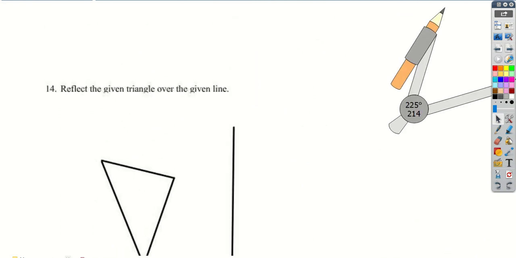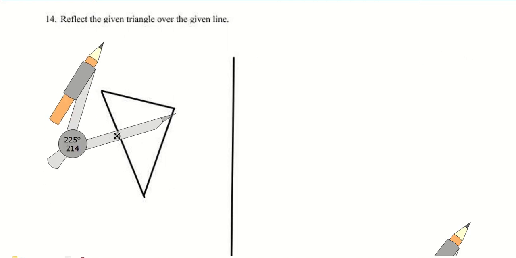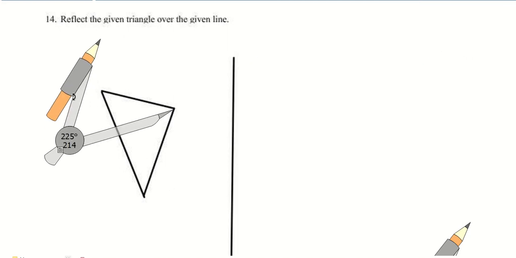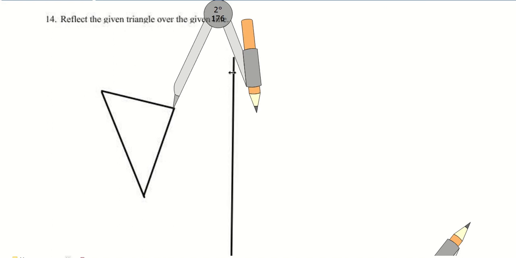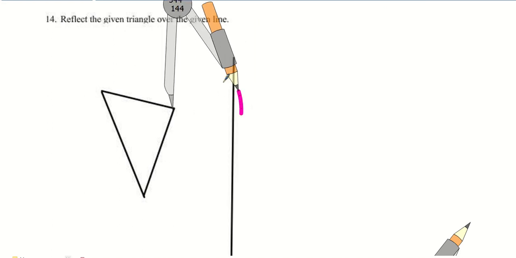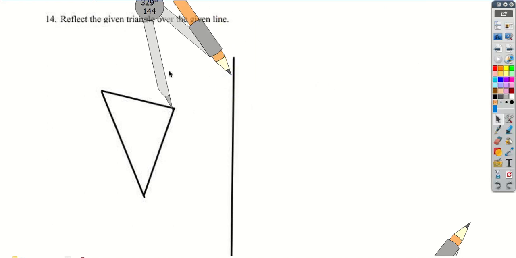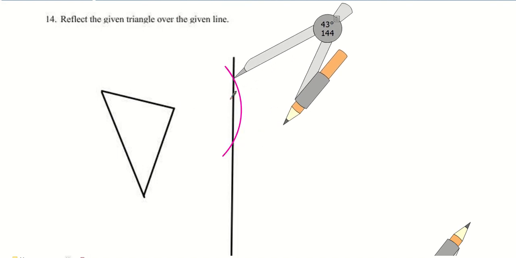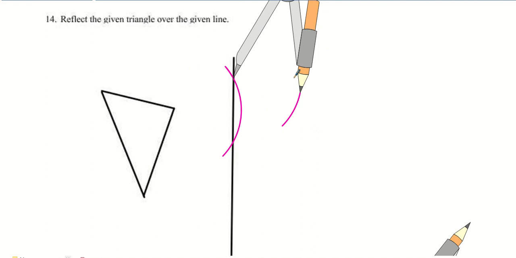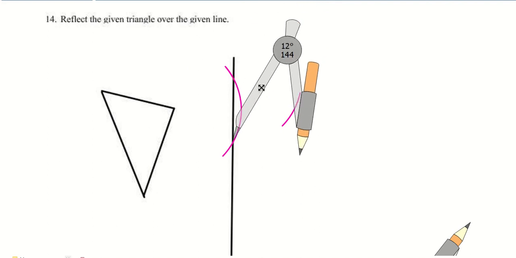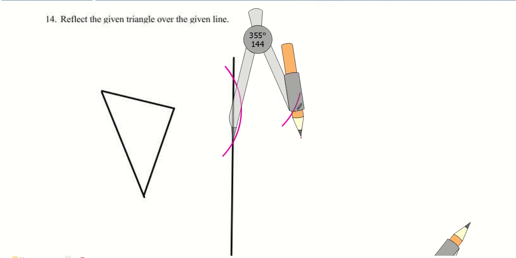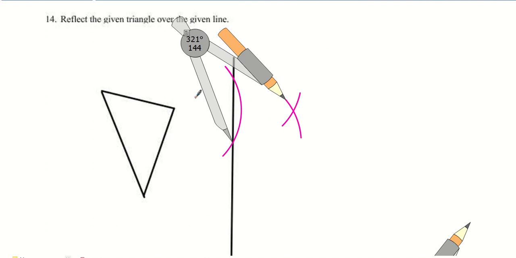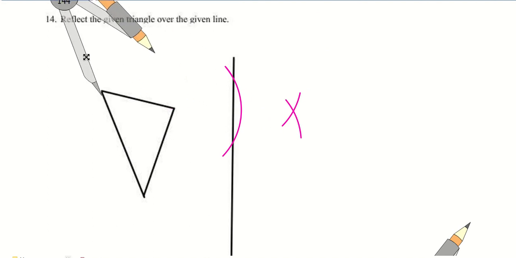We are going to have to do a reflection. So remember, we're going to take your compass, place the sharp point on one of the points, open up your compass so that it goes past the line. We want to intersect twice here, okay? Hold on. Just want to make sure it's not too crazy big. And then right where the intersections occur, we know that this point is going to reflect over, so we want to draw two arcs that cross, from both intersection points here, and they meet in the middle, and that point is that point reflected over the line. So it's a perpendicular bisector.